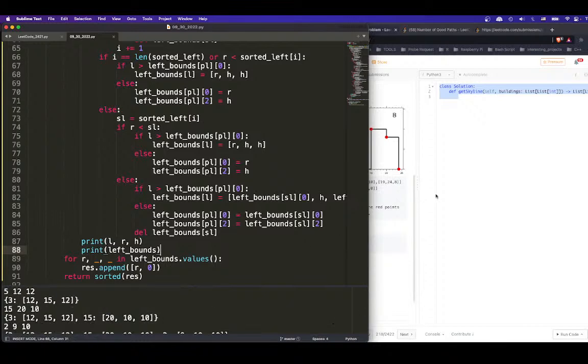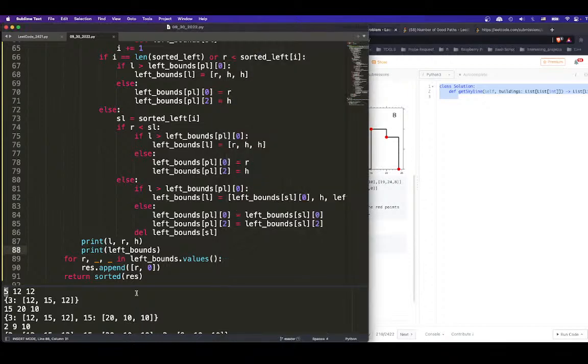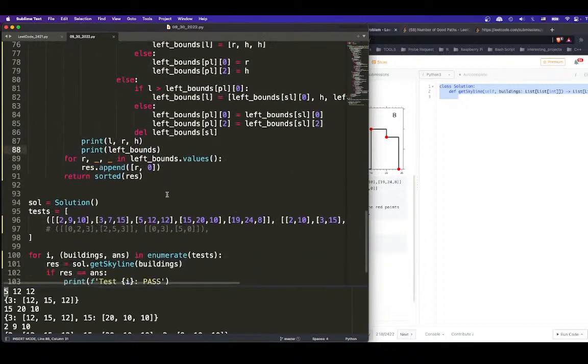All right, let's see. First one we do. Let me sort this. It doesn't matter. I know. First one is this one. 5, 12, 12. Oh, the highest point is 12? No. Oh, I already done 12.